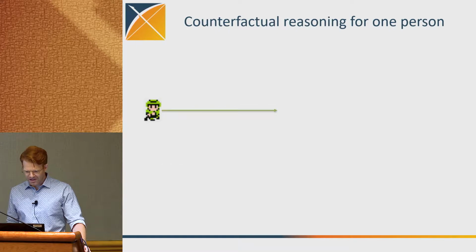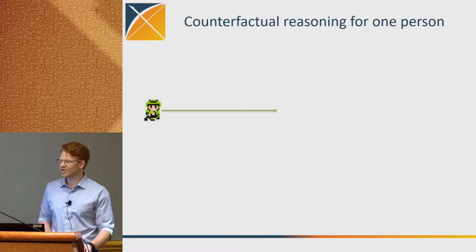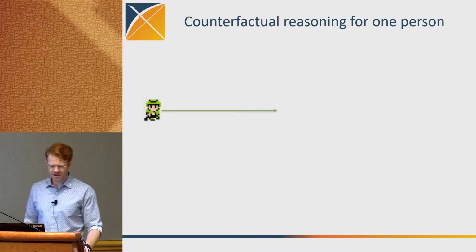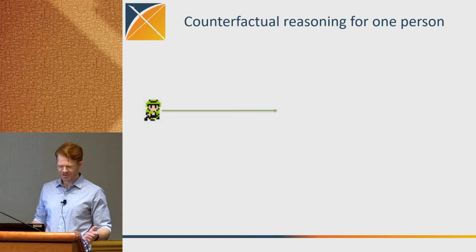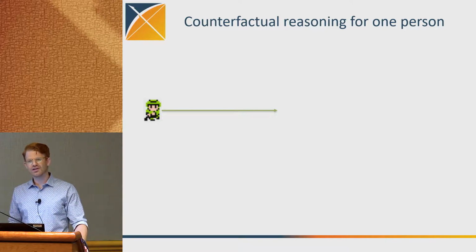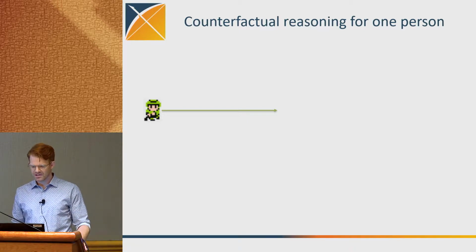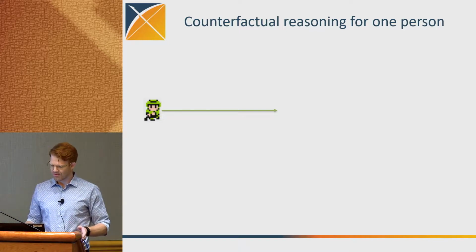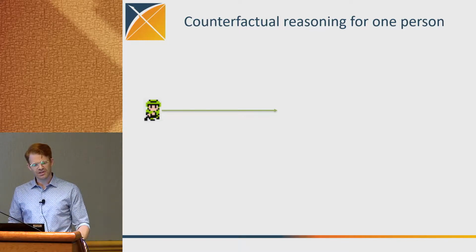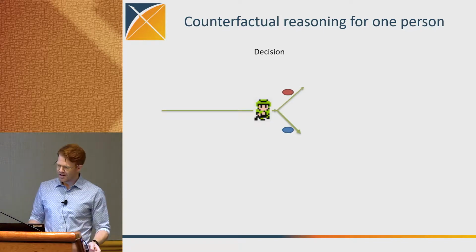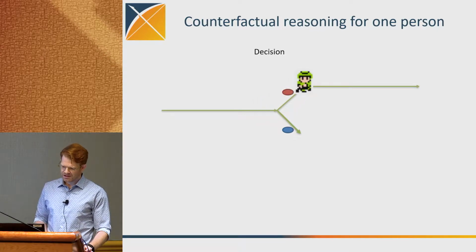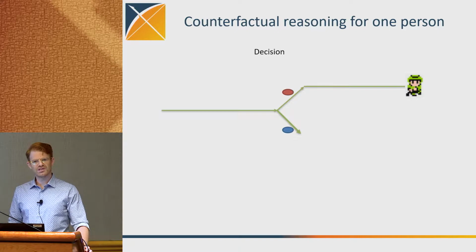So in terms of counterfactual reasoning for one person, we can draw a little picture of it. Believe it or not, that is an ice hockey player from a Nintendo video game back in the day. We can try to visualize this counterfactual reasoning with these cartoons. This horizontal line is time, and it progresses from left to right, and we'll see that establishing counterfactual reasoning for one person is in fact impossible. This little person is going along in time, and then Morpheus gives them the choice to take the red or the blue pill. And this hockey player takes the red pill and moves along, and then we see what happens to them. So this person has a good outcome, a little smiley face.